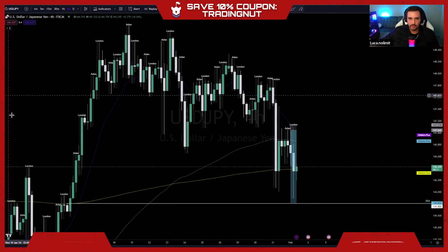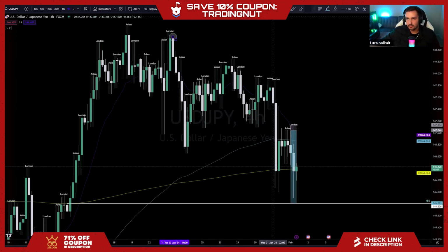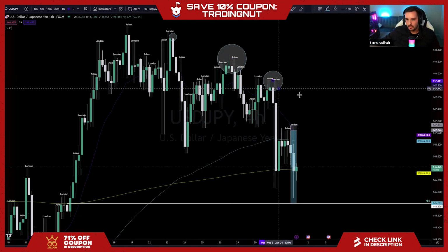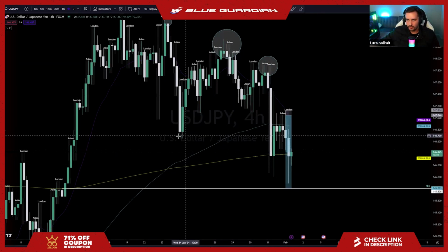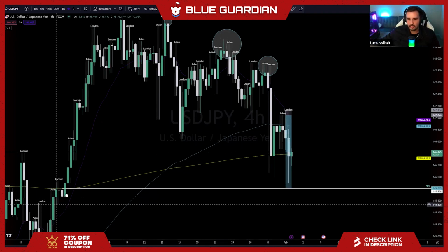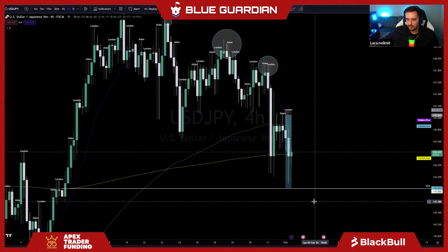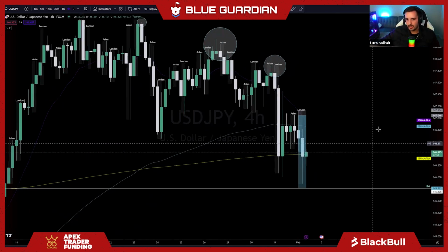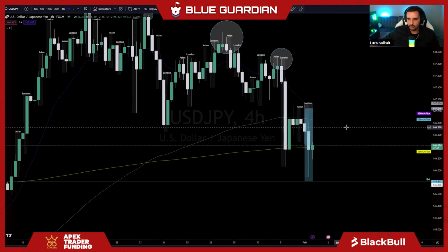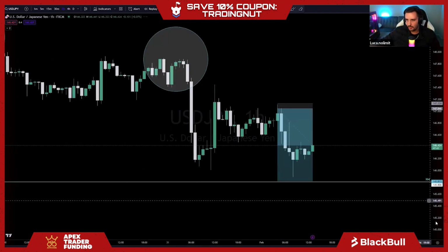Like I always talk about, just pure structure. Here, here, here. And then we had a big impulse down that broke structure here, but we did not tap into the 4-hour demand. So I was like, this is still my main target. Because we haven't come down to it yet, I'm still looking for a retracement to take a further short. On the 4-hour, when I was looking at it last night, closer to where I actually took the trade, I thought, all right, the 4-hour looks ugly. It's just consolidating sideways. It was the lower time frames that really gave me my entry criteria.